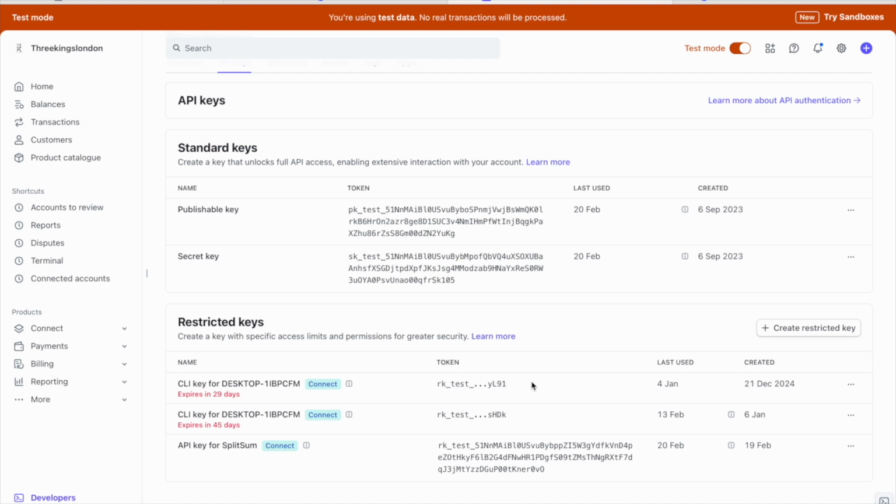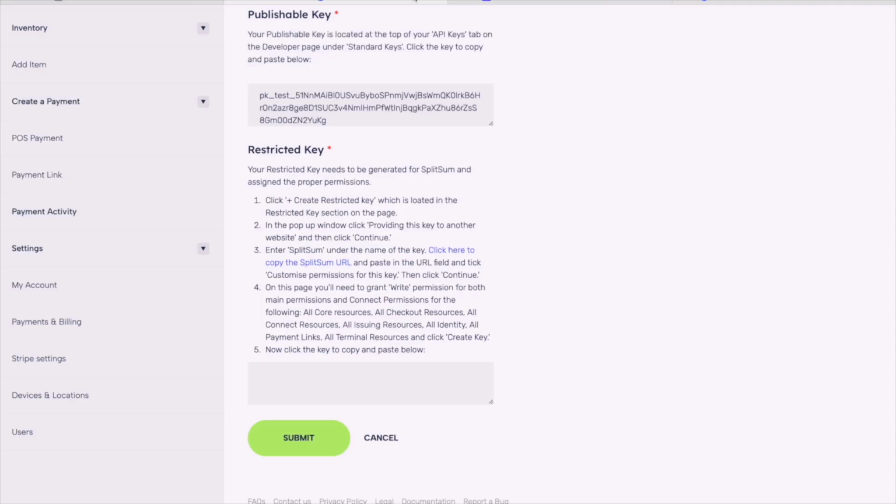So there's a few steps involved here. You can see it's down here. I've already added this, but I'm going to click create just to show you. So I'm going to go back here. I'm just going to quickly copy the URL just for ease here. So I'm going to click here, copy the URL. Now I'm going to go back.